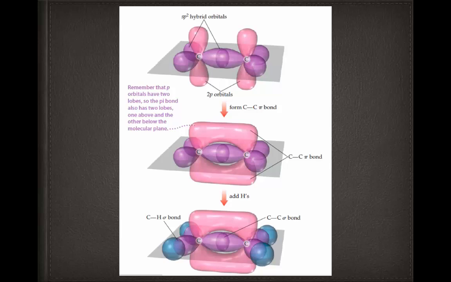The last thing I wanted to note, as you increase the number of bonds, so as you go from a single bond to a double bond to a triple bond, what we will notice as we move through this class is that double and triple bonded molecules are very inflexible. We'll look at that when we look at organic chemistry. Now the reason why, if you look at this, imagine those pink pi bonds didn't exist. That purple sigma bond, those atoms could twist around. Since that pink pi bond exists, however, it keeps them stuck so that they're unable to flip around and unable to rotate.